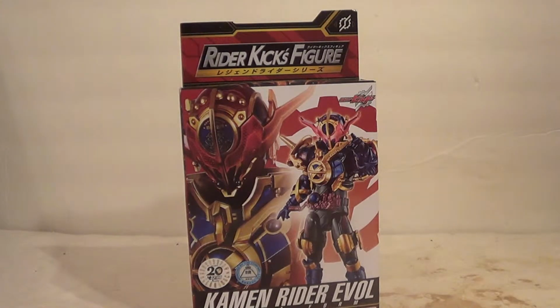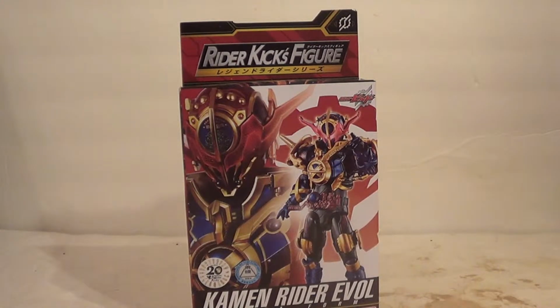Today I have a really cool figure for you guys. I got this guy right when he came out, but I've kind of been sitting on him review-wise. It is Kamen Rider Evol Cobra Form from the Rider Kicks Figure Legend Rider series. So, RKF, yeah. I have a couple other RKF figures, and I will be getting more. There are a couple X-Aid ones I want, and some more Build ones I want. I don't really have my eyes on any of the Geo ones right now.